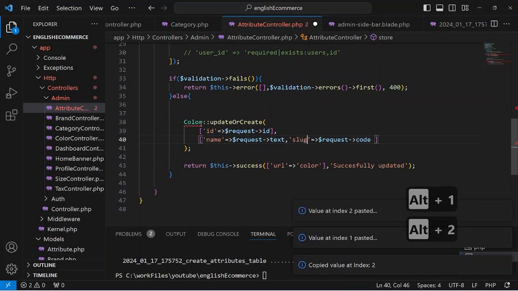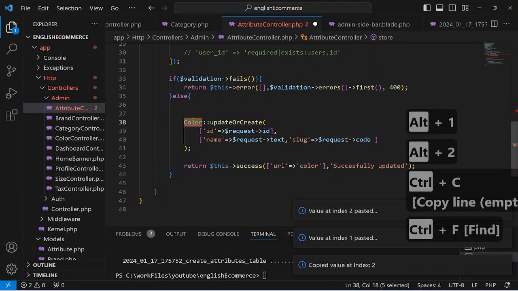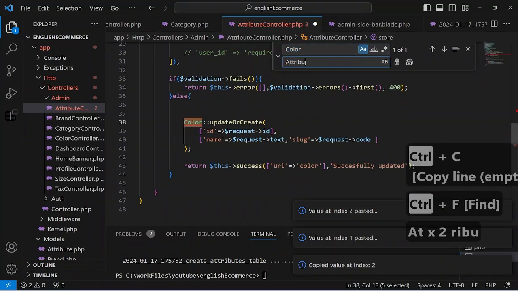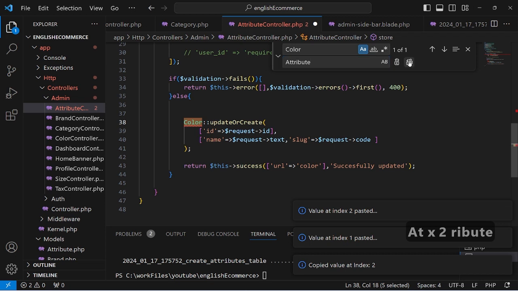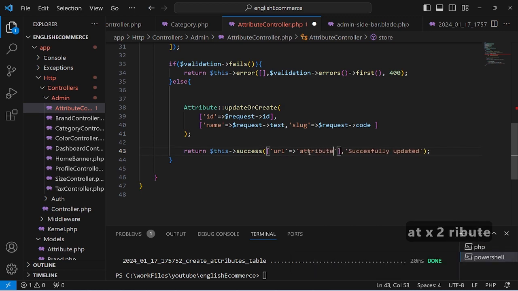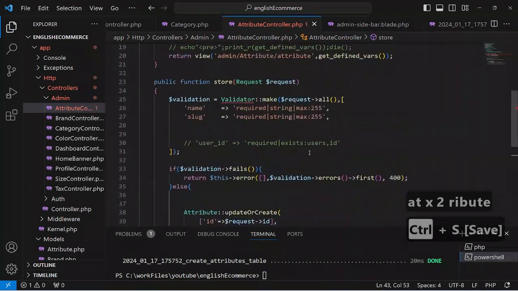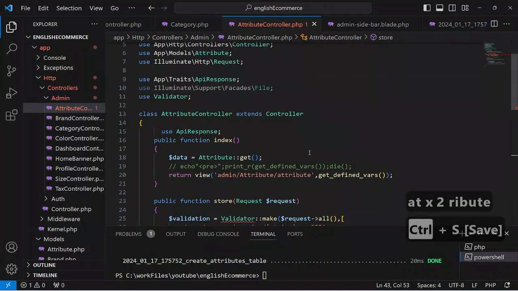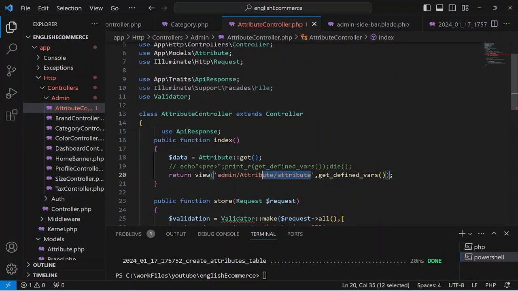Name, slug. Just replace this with attribute. Successfully updated. All things are good. Attribute. Okay.